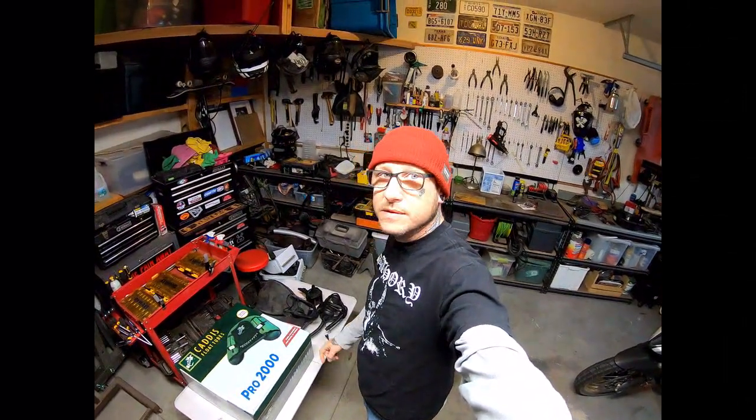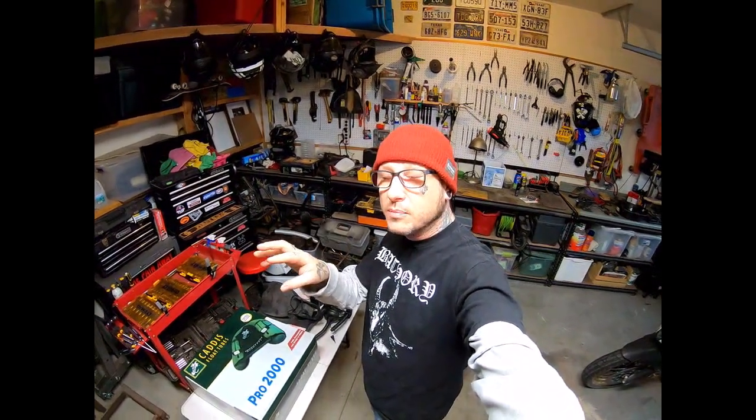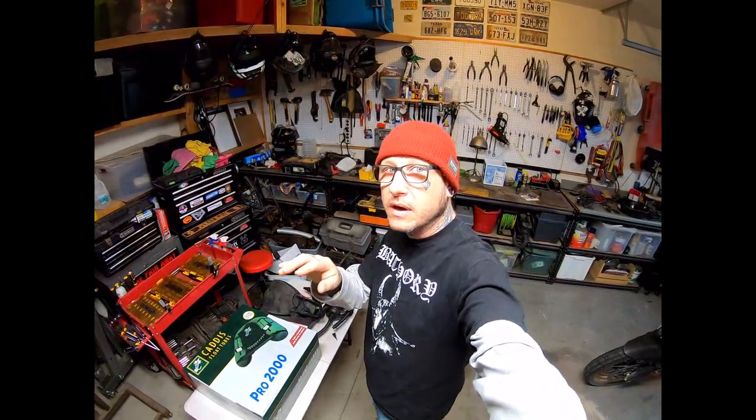Spring is trying to spring here in Idaho, so I'm gonna go up to the South Fork of the Boise on Monday and spend the night camping and fly fishing. There's this great little spot with a pocket and curve in the river, but I had to bring my kayak with me last time just to get into certain spots.